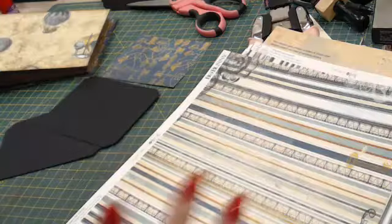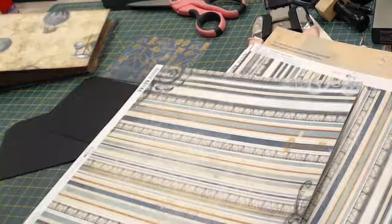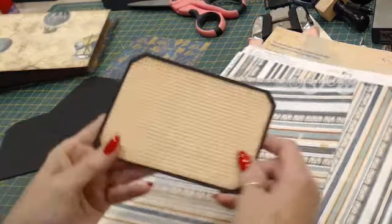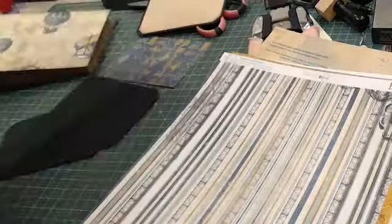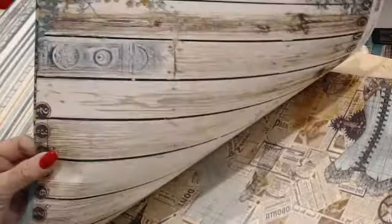I usually use three different designs and have two of each one, and we're going to cover it like this, cut it a quarter of an inch smaller, and then we're going to corner the edges as well. We've got this, and this I like. These are cut-aparts. I like it all. Let's just do.